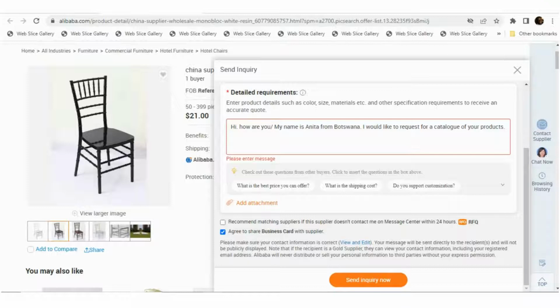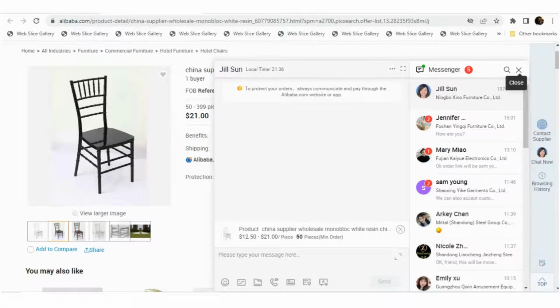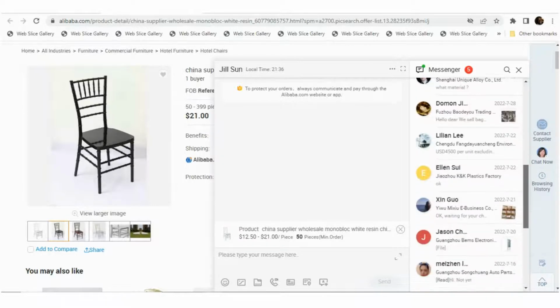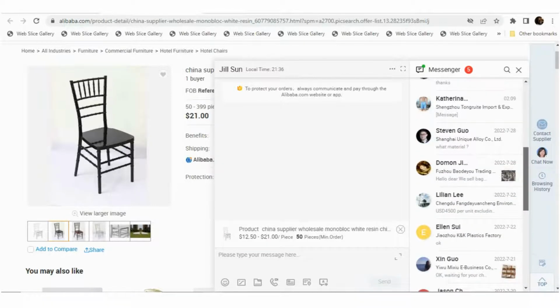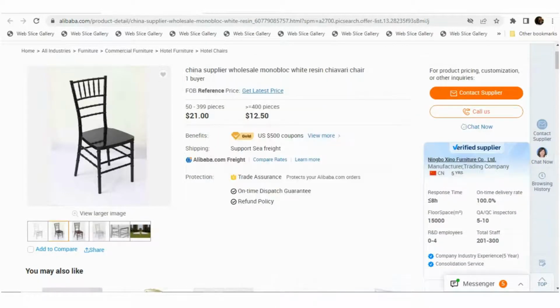If you don't have an Alibaba account, it will open a window for you to sign in, and once you are signed in, you can use your Gmail, you can use your Facebook to log in to create an account, and then you are able to chat with the supplier. So this is the chat box that you get. All of these are responses from suppliers that you will be getting as they are communicating with you. So you can always just scroll here to see and chat with the suppliers directly if you need to respond to any messages.